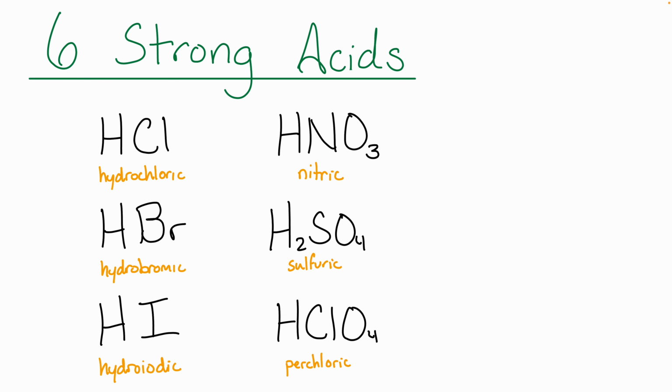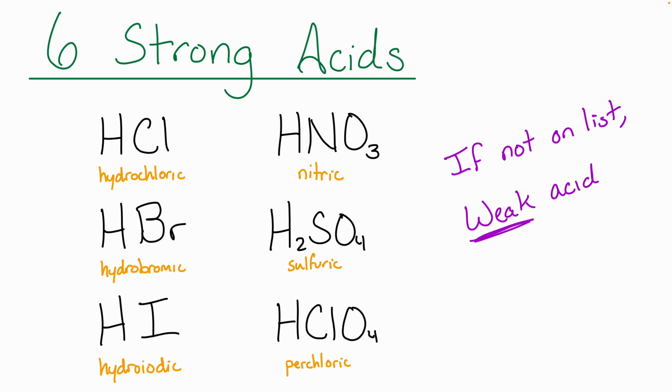This list we just got to know. A few of your homework problems are dedicated to helping you memorize your strong acids. The intention is that you just do them over and over again until you get them all ingrained in your brain. If an acid is not on this list, we would classify that as a weak acid. And we will get to weak acids next week.